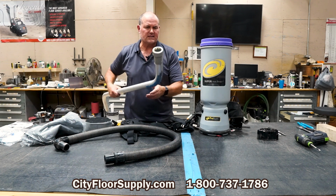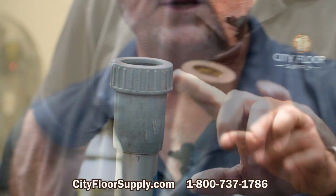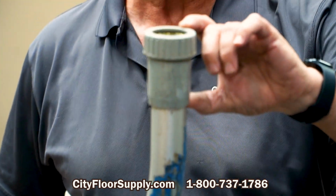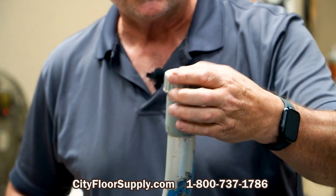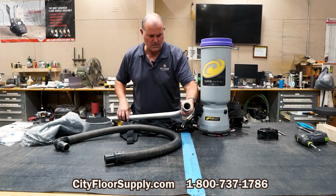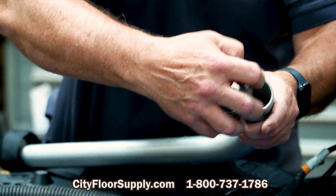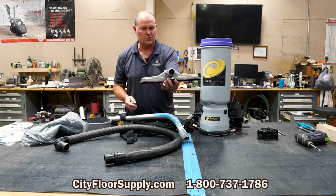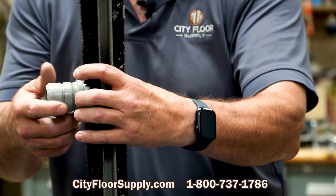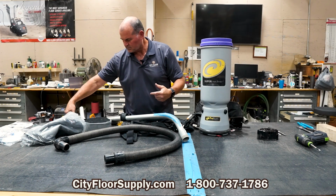The wand itself, these are the cuffs for the wand. These are typical and pretty standard wand cuffs. This particular unit, and the way it captures this floor tool, this is a 14-inch floor tool with horsehair bristle. These are available in felt as well.